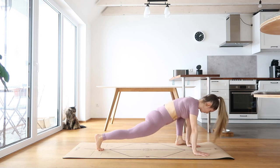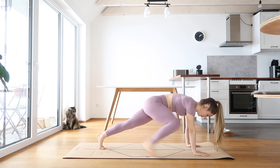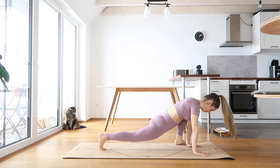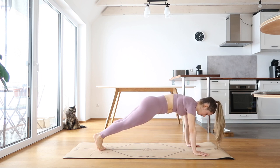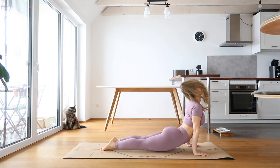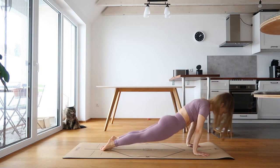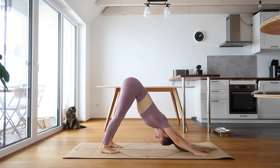Good, nice and controlled movements. Taking this very nice and slow. Not rushing anywhere. And let's come into plank. And I'm coming down into a chaturanga. Upward facing dog. And downward facing dog. And just holding here.